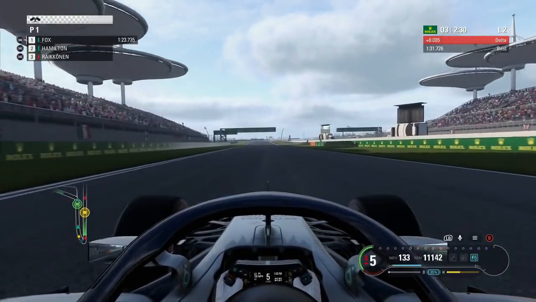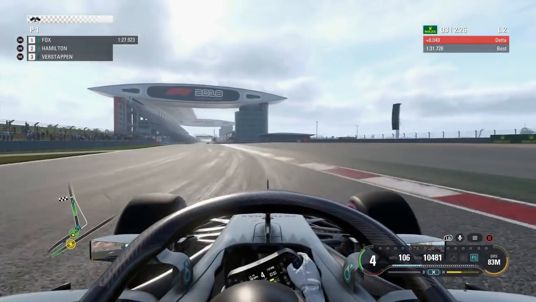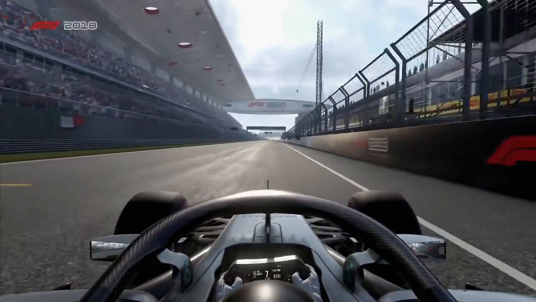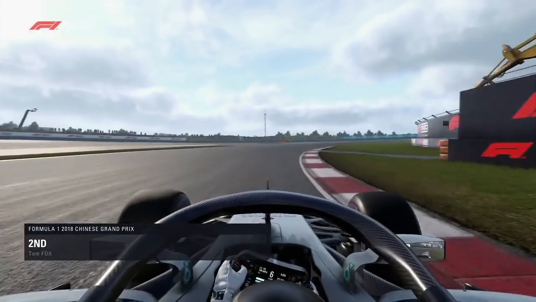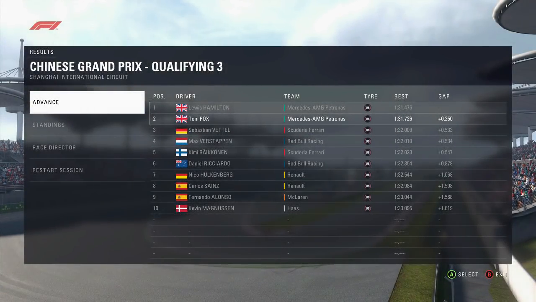But heading through then onto our final attempt, this is our chance to try and solidify pole position, but around the final corner, we actually didn't improve. Hamilton goes ahead and sets pole position, and I just couldn't improve on my previous best lap. I just couldn't quite find the extra time. I felt like my first lap was literally everything I could possibly get out of the car. So I just didn't have enough, unfortunately.